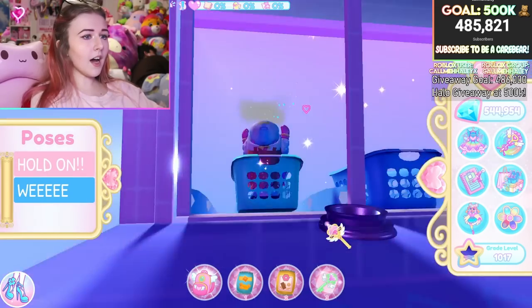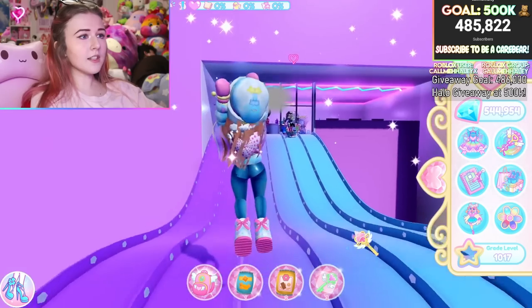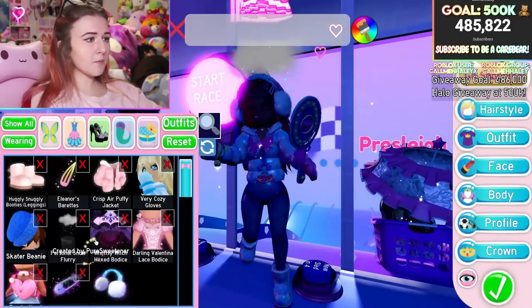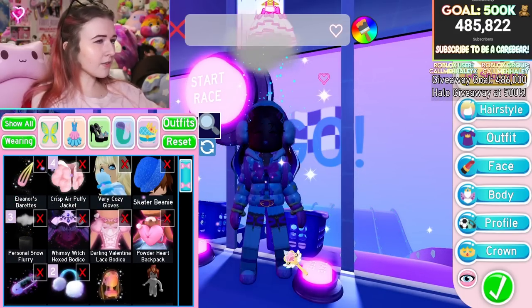So, I glitched. I don't know if you can still do the glitch. I did it earlier. Oh, yes! I did it there for a second. I'm gonna try again. You can glitch by pressing go and then double jumping really fast. Let me take off my shoes. Apparently, it's easier with the shoes off.